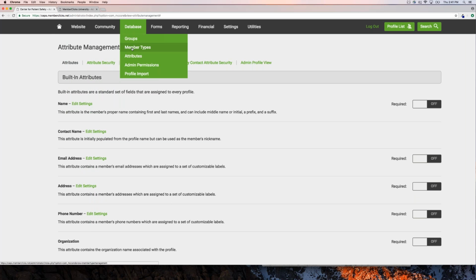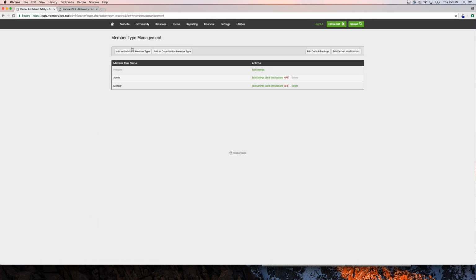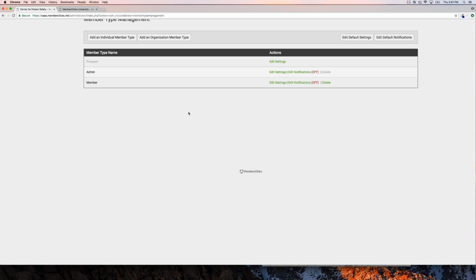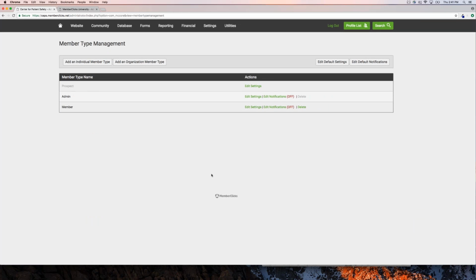In addition to that, I'm going to try to hit a couple more things real fast. Member types are how I'm going to create your member types for you. So basically what's going to happen is I'm going to have to put in your default account settings and then your default notification settings. Once those are in, then I can build out the member types. The reason I have to have these done first is because these will apply to every member type I create moving forward. So if I don't have your account settings or notifications correct, we're in trouble. So that's why I have to have these things before I can move forward in the system.